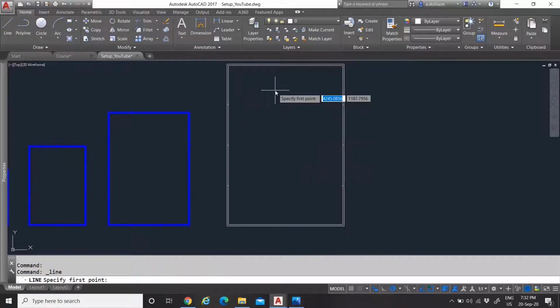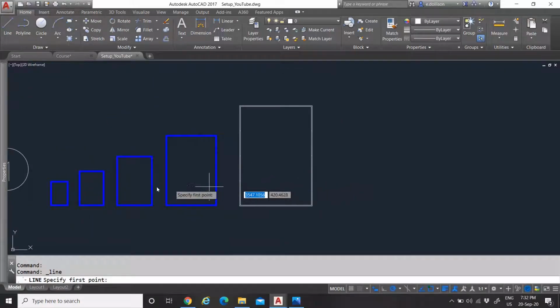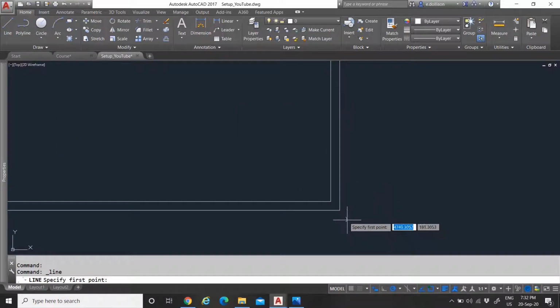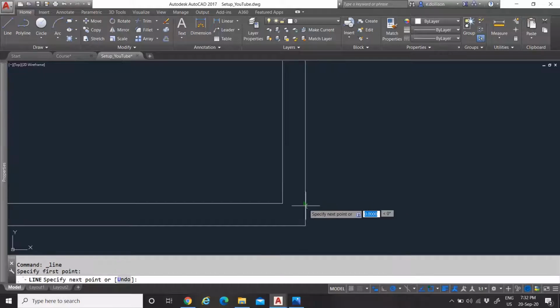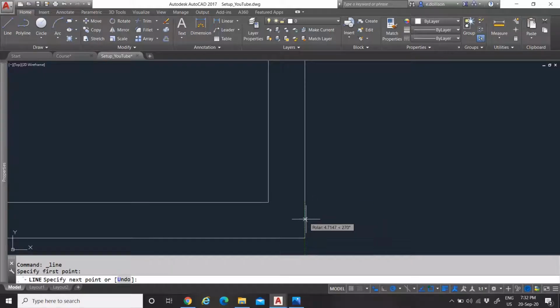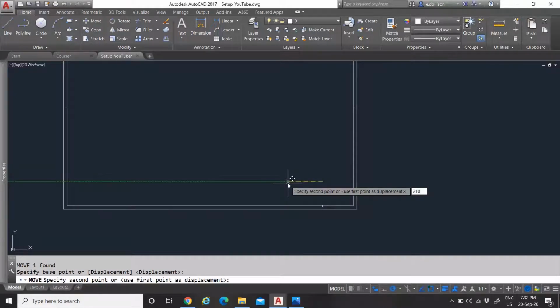Now we will do, let's see. So this is the height of the A4, and now we will do the width. And the width we will do here 5 millimeters. Enter. Select it. Move. And here we will be 210.